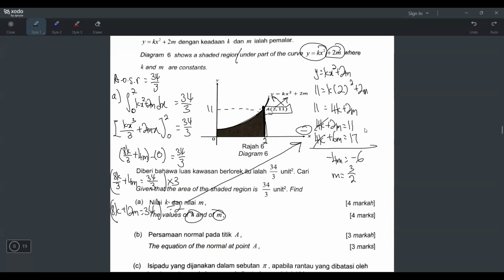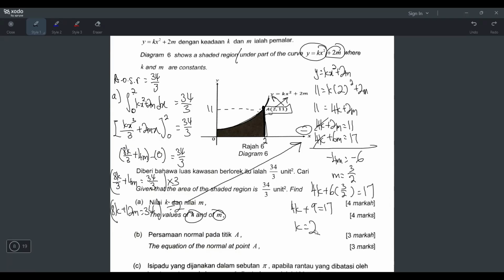And the method is you have to sub into the original equation. So you can sub into this one. Oh, never mind. You can sub into this one or this one. Both work, right? Okay, let's sub into 4k plus 6m equals 17. So it becomes 4k plus 6 bracket equals 17, and this one is 3 over 2. So you end up with 4k, 6 times 3, 18 divided by 2, 9 equals 17, and then k equals 17 minus 9, which is, let's press 17 minus 9, 8, and then divide by 4, which is 2. So the answer is 2. Okay, you can use your calculator to help you. All right, so let me just check quickly with the answer.